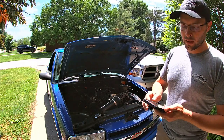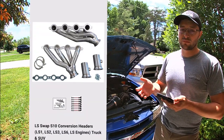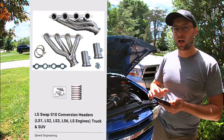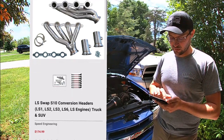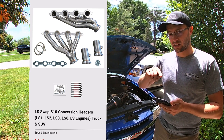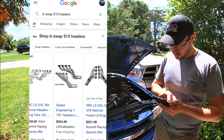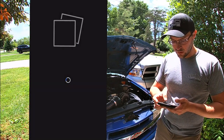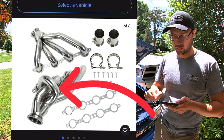Next up we have some basic shorty headers — a little bit smaller and cheaper at inch-and-five-eighths. I've had a pair of these before; they will get the swap done but they're not ideal for higher performance in my opinion. I didn't want to spray nitrous with shorty headers, so I purchased long tubes secondhand. They're around $174, but make sure they're the correct ones — on the passenger side bank, cylinder eight actually wraps around all the others, and that's what you want to look for.